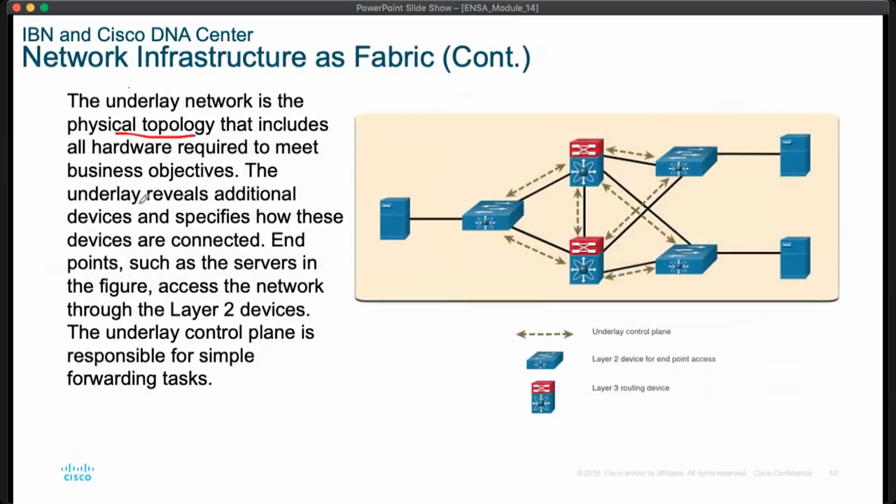The underlay reveals additional devices and specifies how these devices are connected. Endpoints such as the server in the figure access the network through the layer 2 devices. The underlay control plane is responsible for simple forwarding tasks.